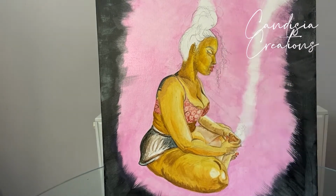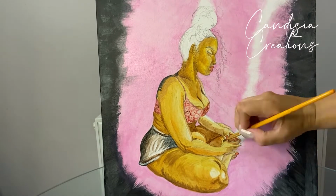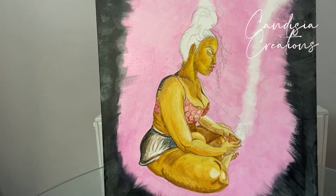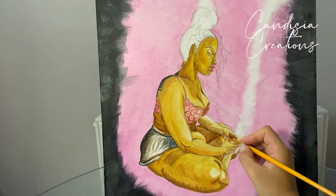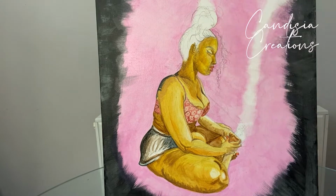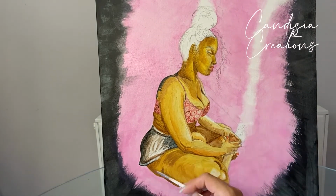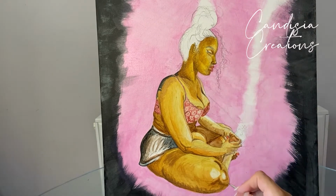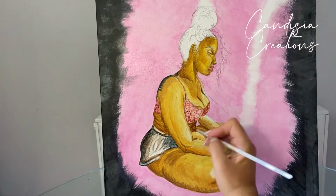Now, I did go over this quite a lot until I was happy with it. And, well, that took months. I didn't actually finish her face until about a month after I was meant to have finished the painting. But I'm happy I did go over the face later on, because hopefully you'll be able to see the difference between how her face looked when I finished filming compared to the pictures and videos of it afterwards. I did make sure the skin looked a bit more blended in. But yeah, there was a lot of back and forth going on.